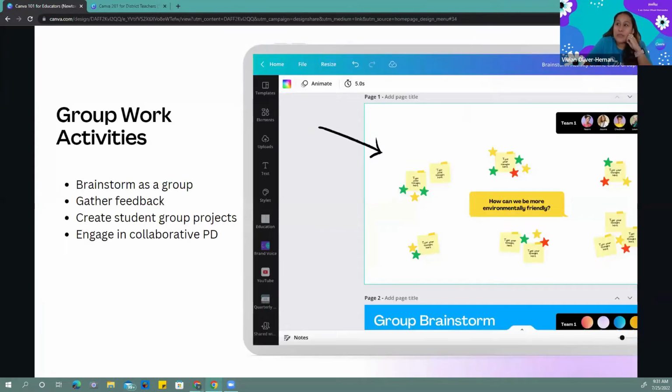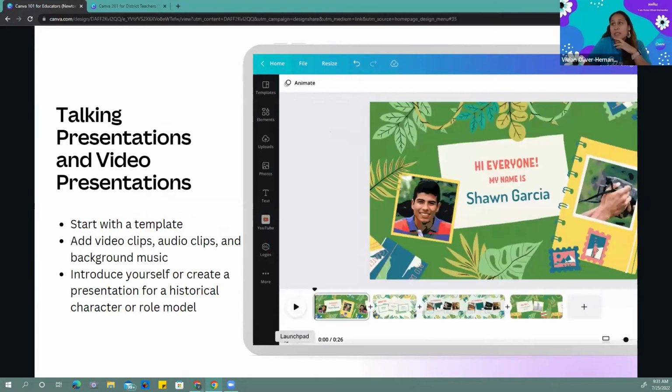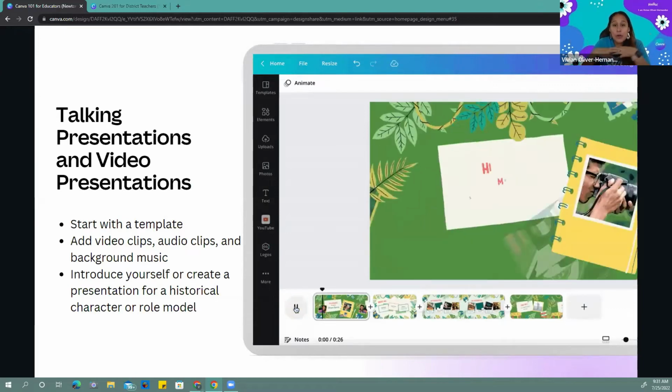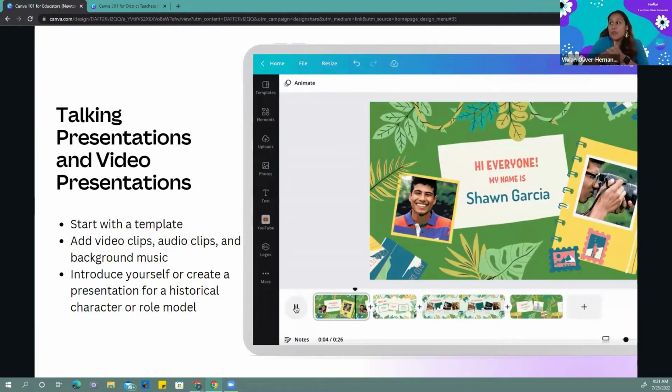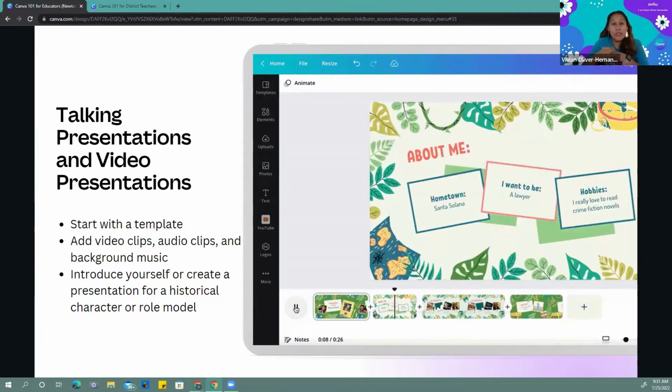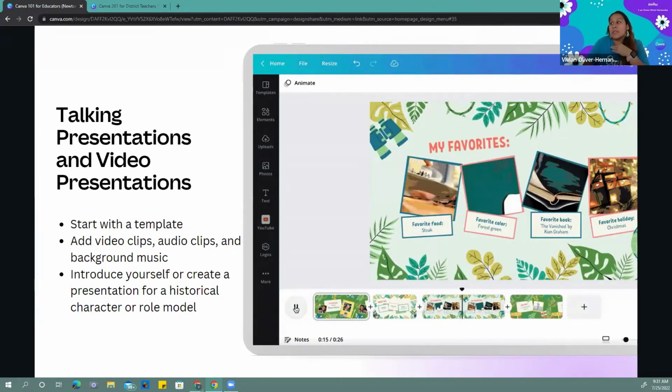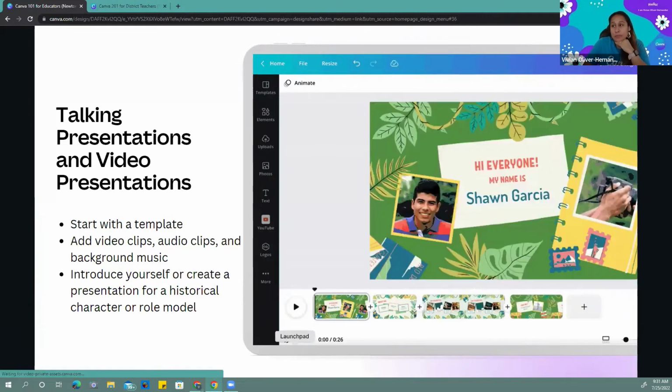You can also do group work activities with a team of teachers. If you want to do smaller group brainstorming activities, you can do that too with students. And you can help them give each other feedback through Canva for Education, because we do have whiteboard templates. And then we also have a video editor where you can add your own voiceover. I'll show you a hack in Canva 201 of how to do that. But you can also just add different things to the video.